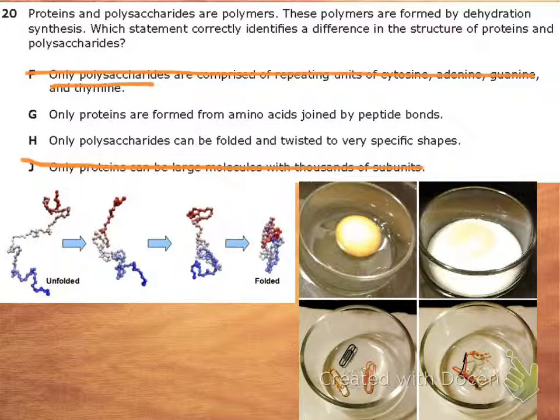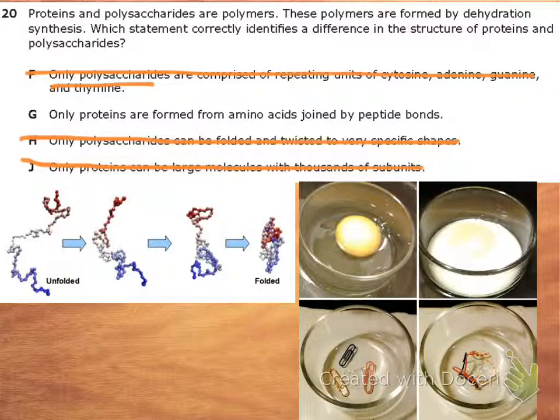There's a really good example below with the paper clips. Assuming the paper clips were the egg, when you cook them, they unfold. And as we said earlier, when you change the way it's folded, you change its function. If you crumple a piece of paper, it's a paper ball, but if you fold it into an airplane, it can glide. A key is a better example of a protein. My house key unlocks my door, but if I bend it a different way, it's no longer going to unlock my door, but it might unlock another door. It depends on the way it's folded just as much as the grooves in it. H says only polysaccharides can be folded and twisted. As we see, egg is almost all protein, and it can be folded too, so H is not true either.